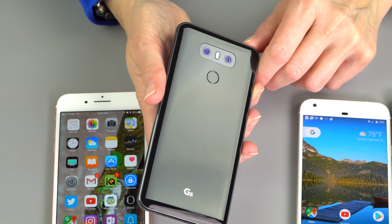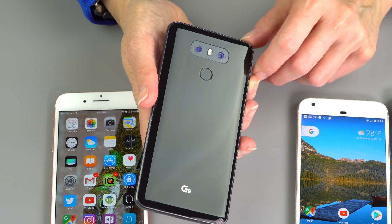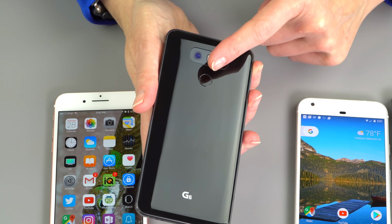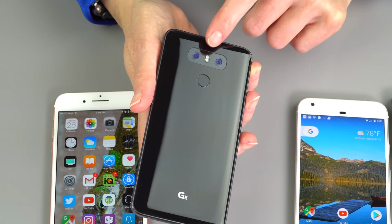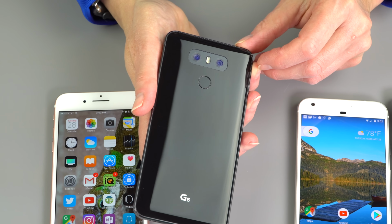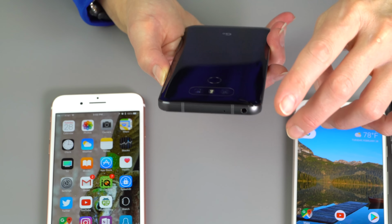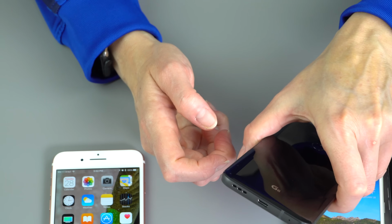Now the back here is glass. So of course there is a possibility that it could scratch and you have to be careful of it. It's pretty looking. Obviously Samsung's been doing the same thing. And despite the interruptions here of the owl face, you got your two eyes, your dual 13 megapixel cameras on the back, a two-tone flash, and this is the fingerprint scanner, also on-off button. It's a nice looking phone, and other than some antenna lines that break up the metal along here, it's a pretty consistent looking design. And we have a USB-C connector at the bottom here.